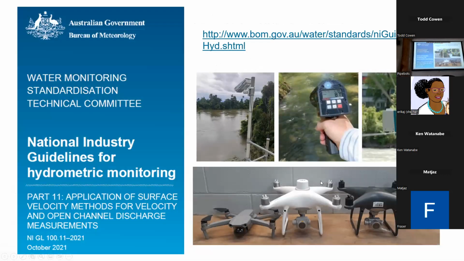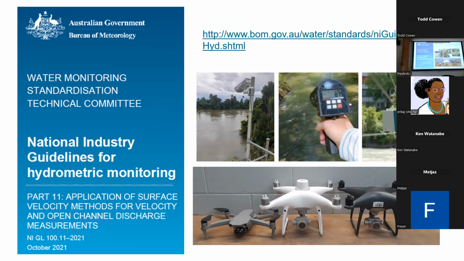Next, thank you. So, as I mentioned, this was the guideline we produced for surface velocity methods. It's available at the website address up there, so you can download it, have a read. It's number 11, so we have national guidelines covering the various different aspects of hydrometric operations, so ADCP measurements, site setups, data review, data processing. So we have a set of guidelines for each, and as I said, the state governments indicate to the Bureau how much they can apply these guidelines.